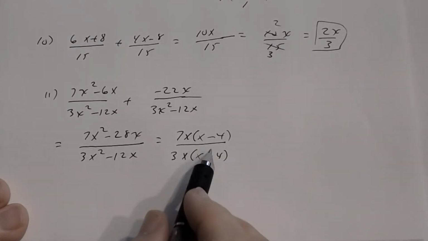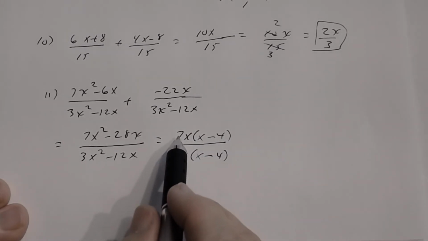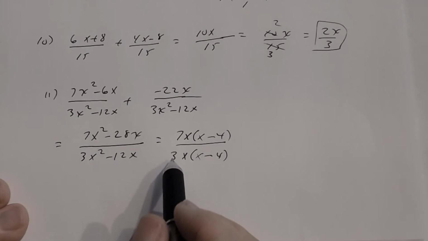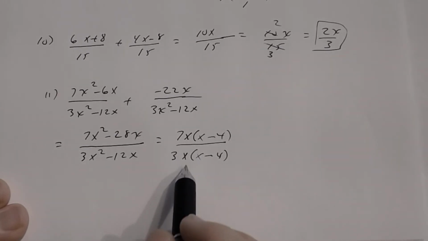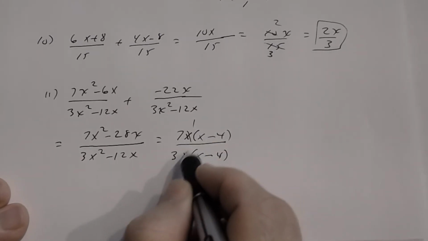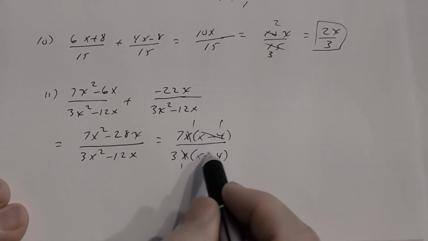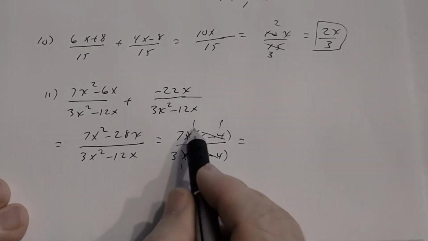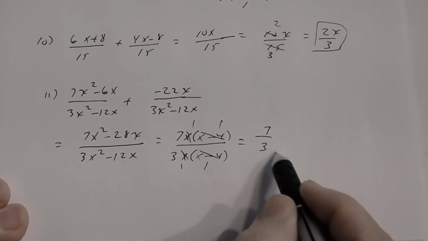And so now we reduce. Okay, so we're going to reduce this. So my first factor I see is a 7. I don't see a factor of a 7 in the denominator. Next factor is an x. I see a factor of x here, so those will divide out, right? The next factor I see is x minus 4. I see 1 here, so those will divide out. And so the answer is 7 times 1 times 1, which is 7, over 3 times 1 times 1, which is 3.